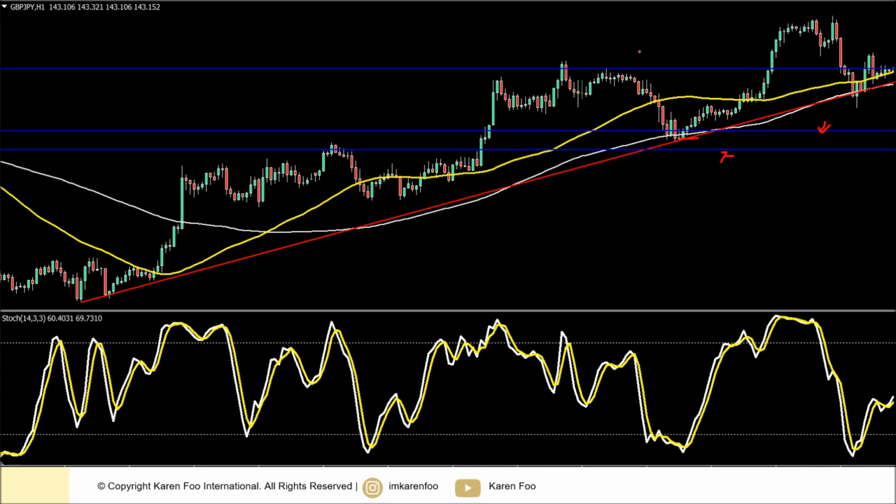And then you can put your TP right here, right at the recent swing high. And for this trade, you also get about 1000 points. And this is for the H1 time frame, okay? Of course, if you apply it to the higher time frames, you're going to get more pips. So with that, I hope that this gives you a clear idea on how to use trendline with confirmation. I'll share with you more in part 2. So with that, talk to you soon.